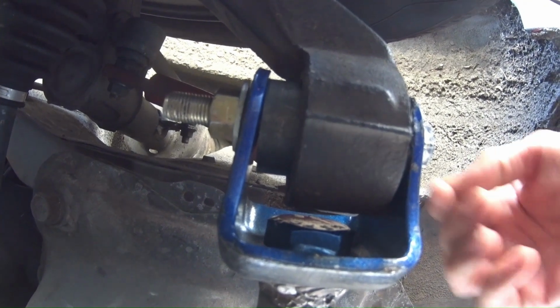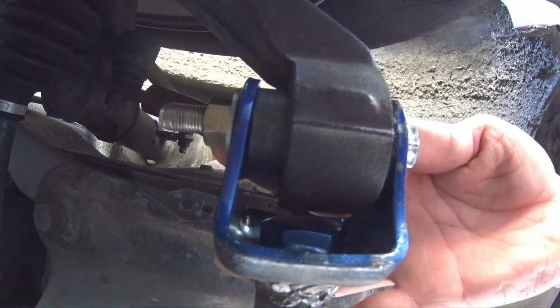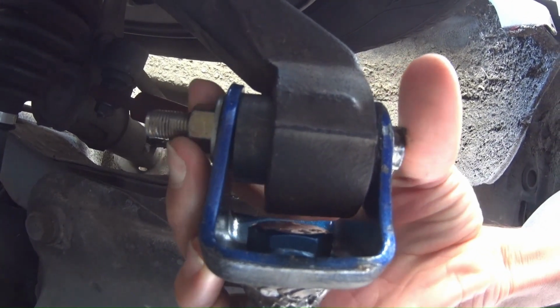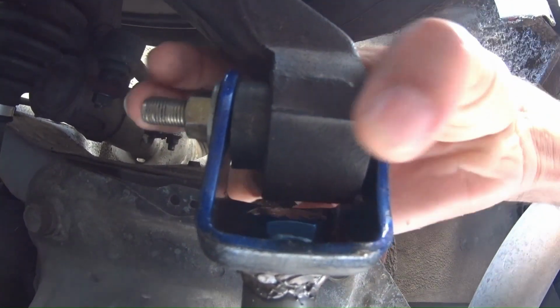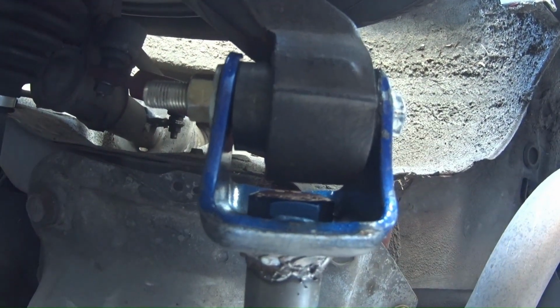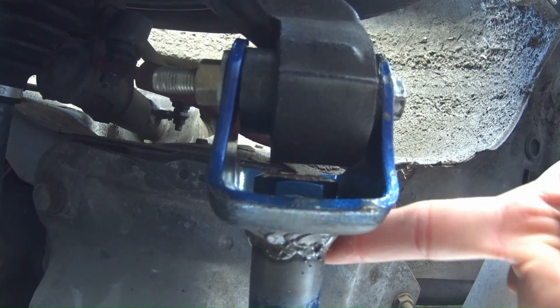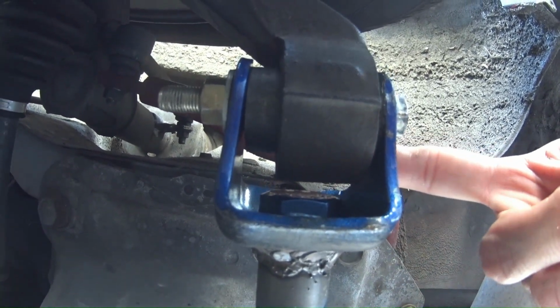The problem is officially solved. As you can see, it actually sticks out more, which is exactly what I wanted. That way when I tighten the nut and the bolt, it actually squeezes the metal and it's all in one piece. It doesn't move anymore. The car drives straight. I still need to paint it a little bit so it doesn't rust out. But this is done.